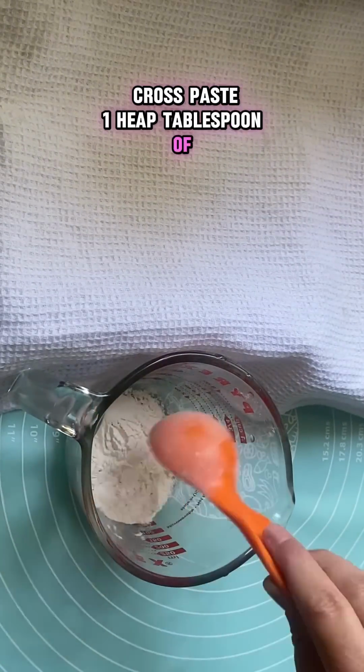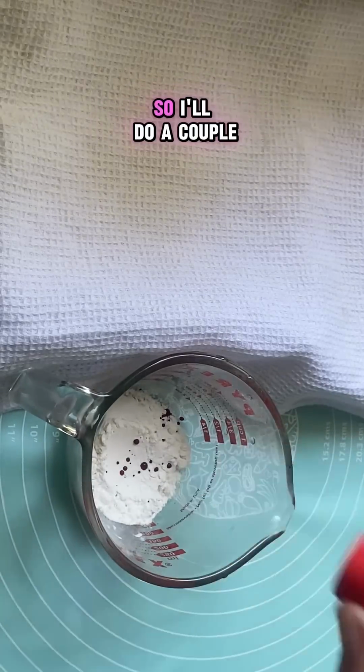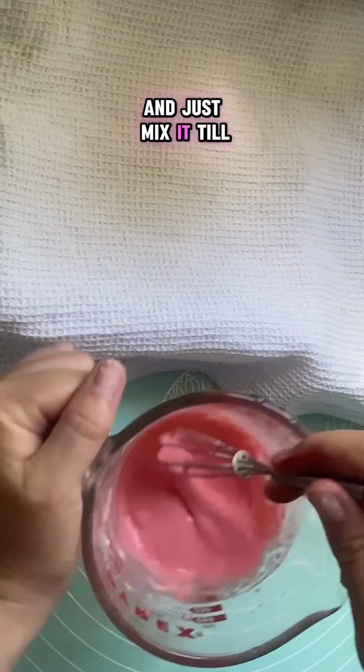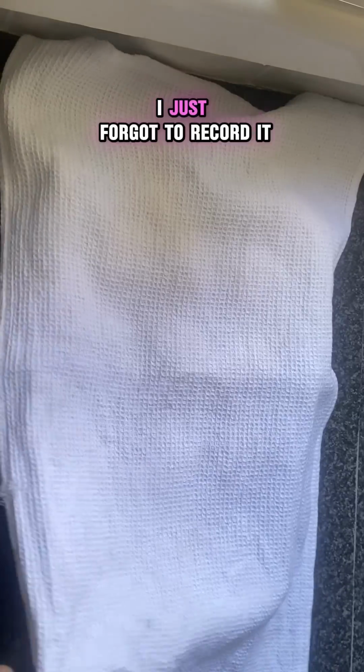And now let's make our cross paste. 1 heaped tablespoon of plain flour, and because these are inspired by finger buns, I thought I'd make the crosses pink, so I'll do a couple of dots of red food colouring, and then I'll keep adding water 1 tablespoon at a time until it forms a paste, and just mix it till it's nice and smooth. And then I got a Seal-Lock bag and poured my cross paste into that. I just forgot to record it.